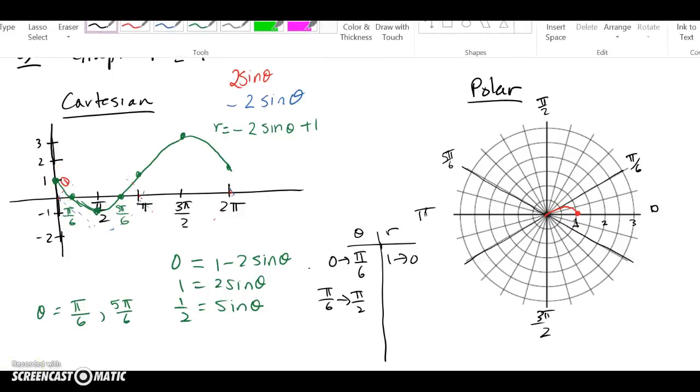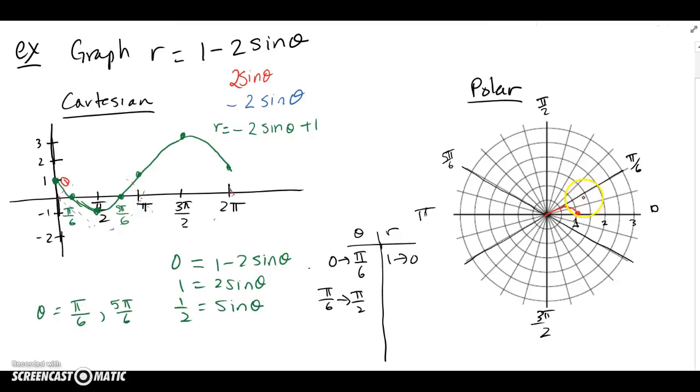So that was the first piece. Let's label all the pieces. From 0 to pi over 6 was this little piece. The next one is from pi over 6 to pi over 2, and it seems like my r values are negative. So let's keep that in mind. When I'm between pi over 6 and 5 pi over 6, I'm actually going backwards on the extension of the ray to get my r values on the opposite side, not on the side that I'm at. So between pi over 6 and pi over 2, I go from 0 to negative 1, it looks like.